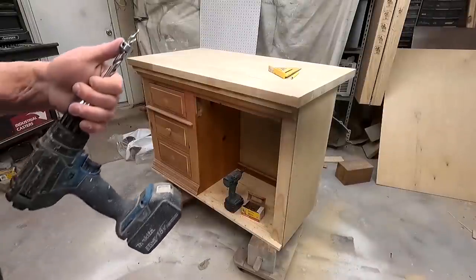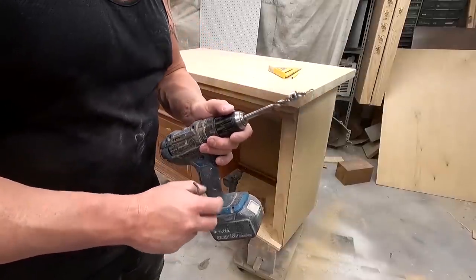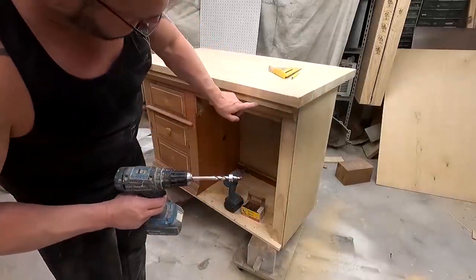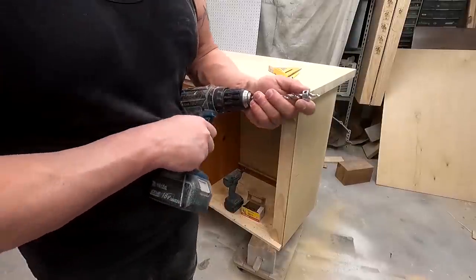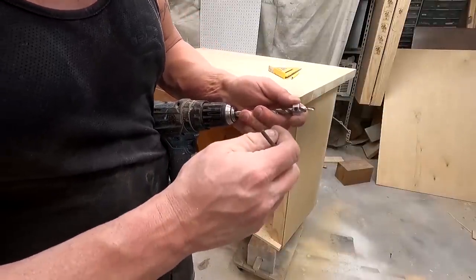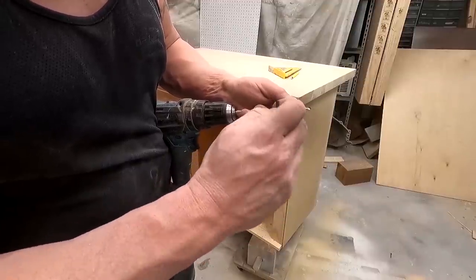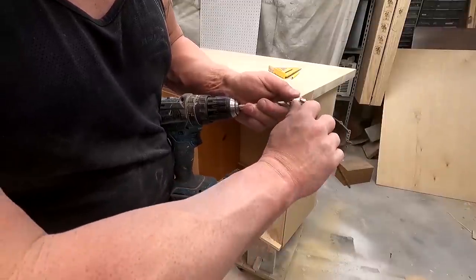I don't think I've ever shown this, so I figured I'd stop and show it. This is my bit for my Kreg jig for the pocket holes. I need to recess screws in here to put screws in from the bottom to hold this top down. So I just take and set that Allen head right where I want it to recess in. Tighten it down. Like so.